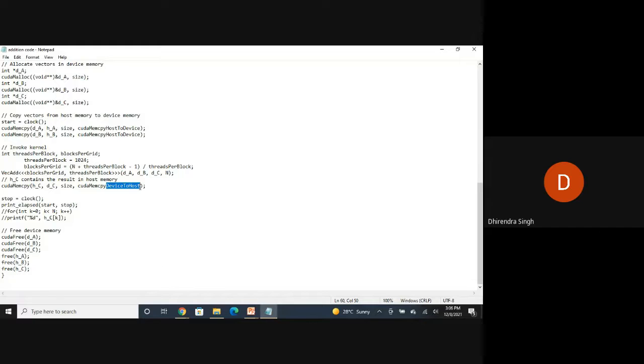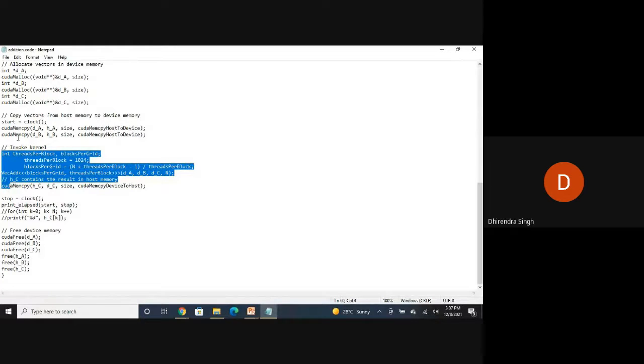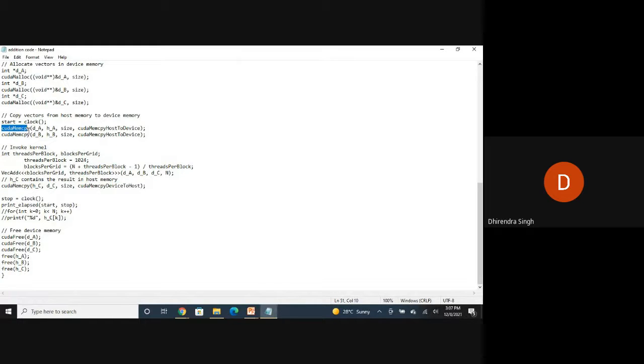And an important thing is that if we want to find how much time this execution takes, we have to consider all these things as well: the time we have taken to copy the data from CPU memory to GPU memory, and the time to copy the data from GPU memory to CPU memory.